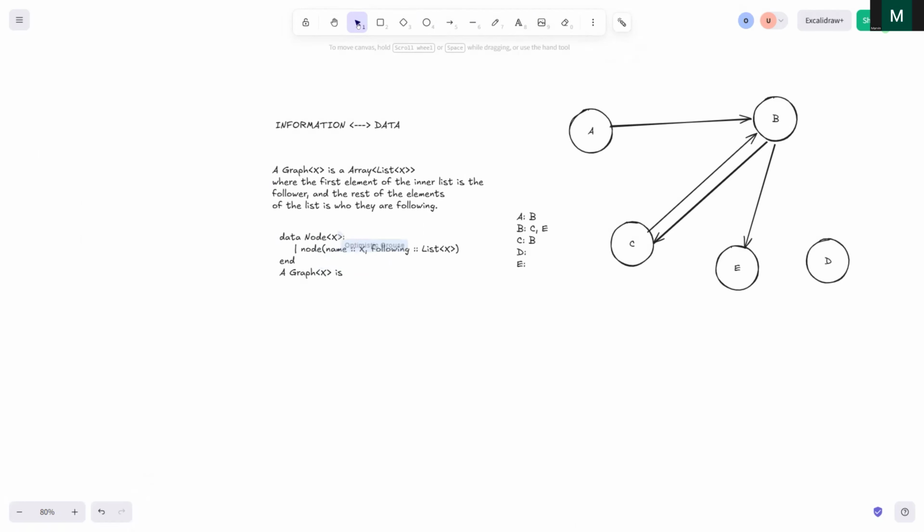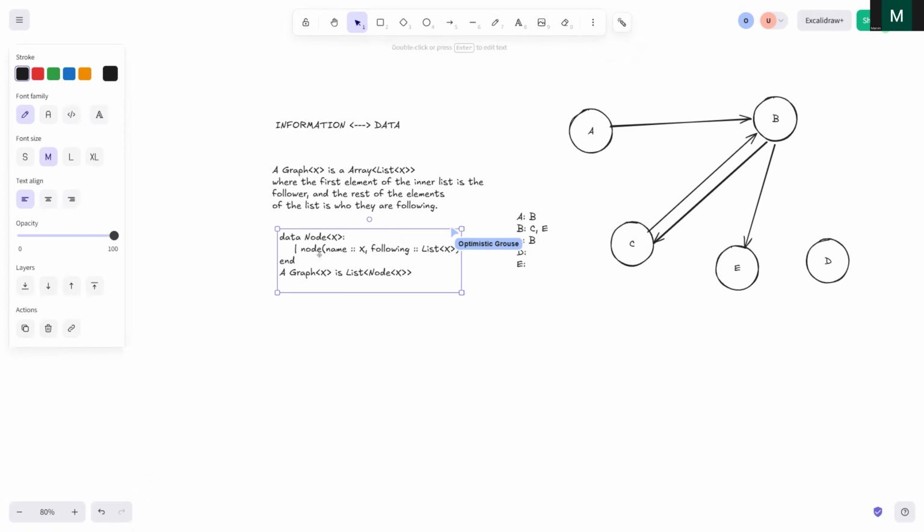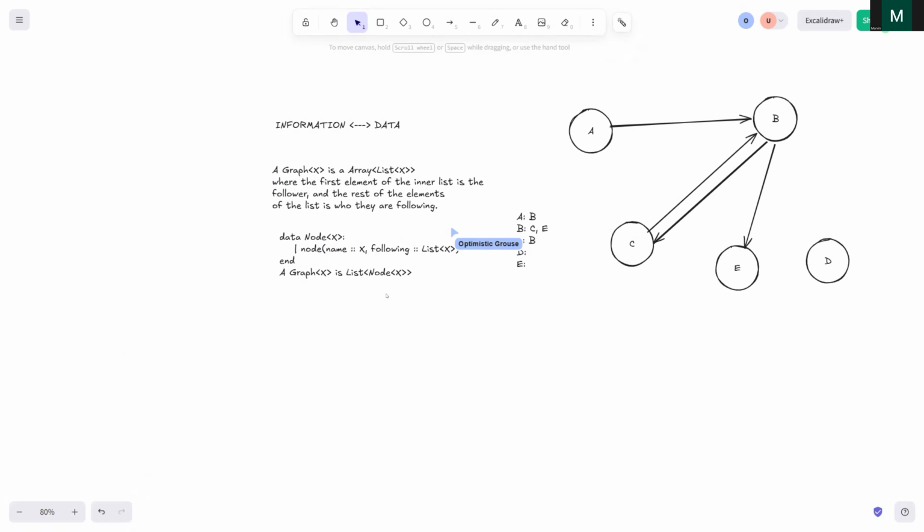And this would be a list of nodes of type X. Yes. So basically you turn my inner list into something more formal, a separation between the person following and who they're following. I would say the one that you have is a better version of what I did. There are a few other ways to represent this.